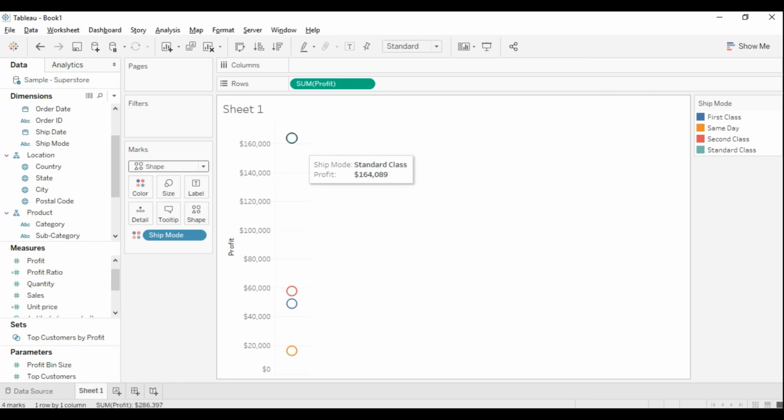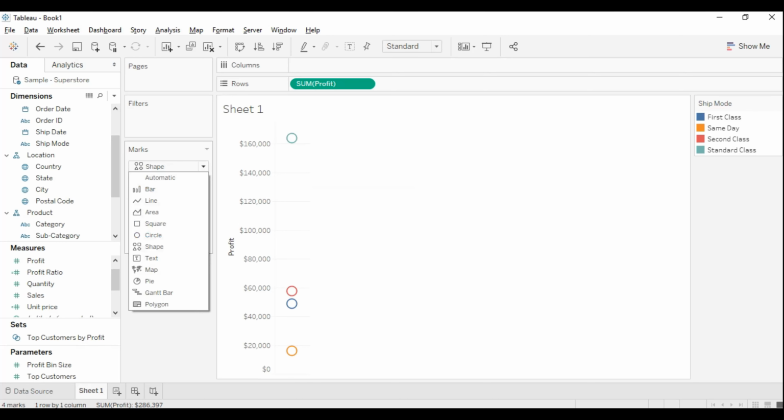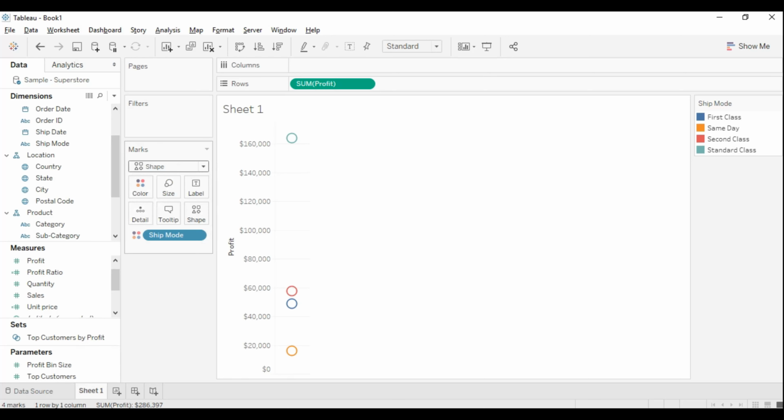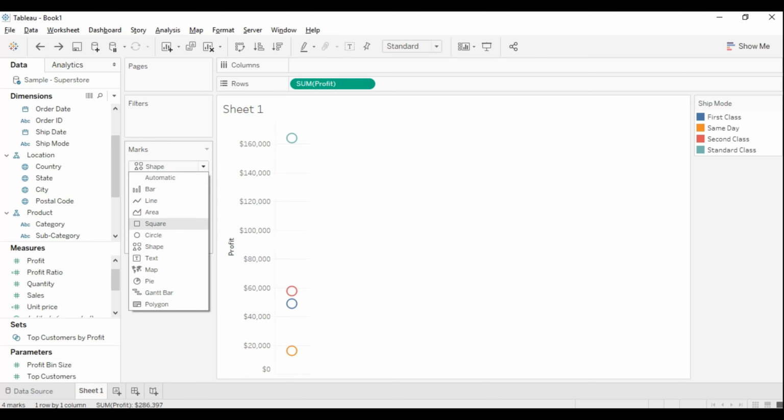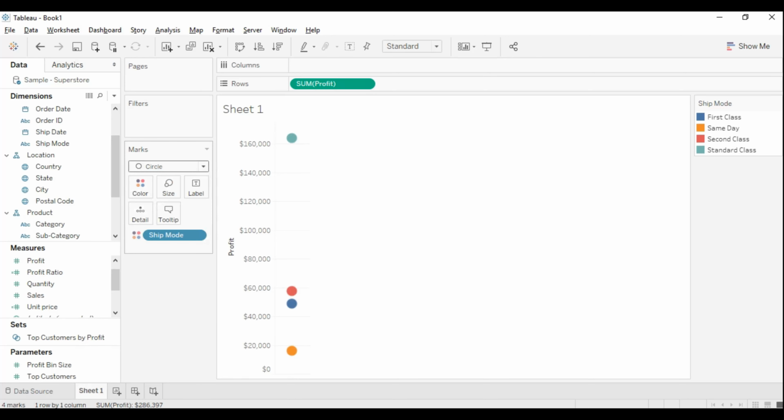But the idea of the circle chart is that you can still change the shapes that you want. Whatever selection you make, accordingly you get different scenarios. If you give a shape, I would choose shape. It will be 4 different shapes for 4 different modes, which is not making much sense. Let it be, because I don't want to go for it. I would go for simple circle charts. Cool. It's a filled one now.